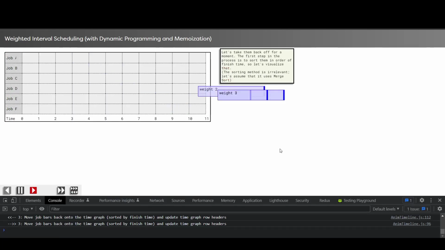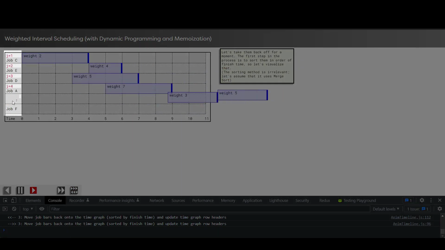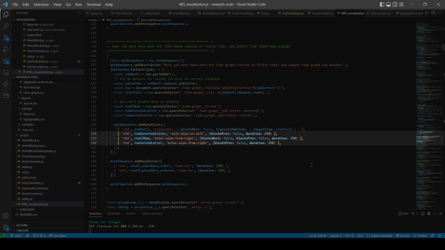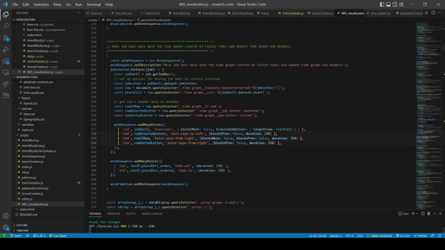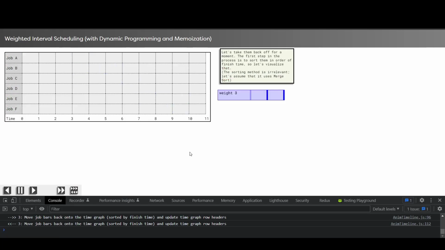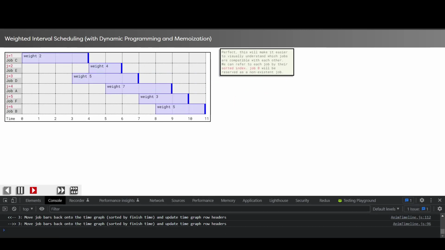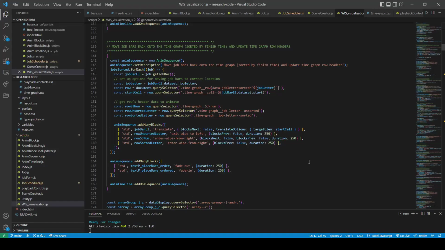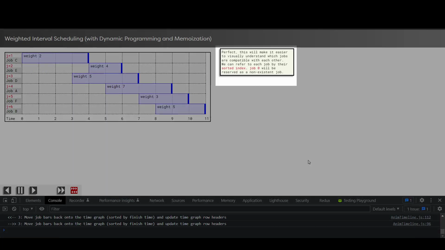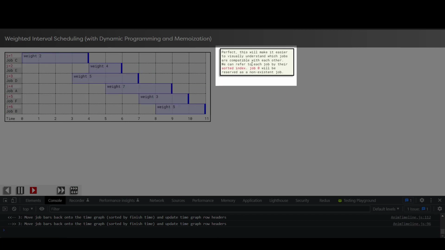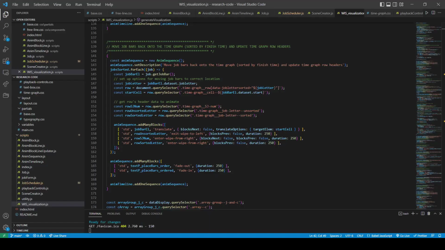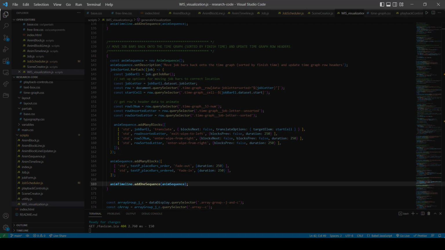At the same time as the bar moves, the old unsorted job letter does a wiping exit, see? Then, the sorted job number and the sorted job letter enter. Notice how we changed the duration on both of those to 0.25 seconds, which is half of the 0.5 second default duration, so that these finish by the time the job bar is in place. Just some nice polish. Anyway, since we're doing this for each job, those are all added to this single sequence. Then, this paragraph element within the text box fades out before the next one fades in. Finally, this anim sequence is added to our timeline.